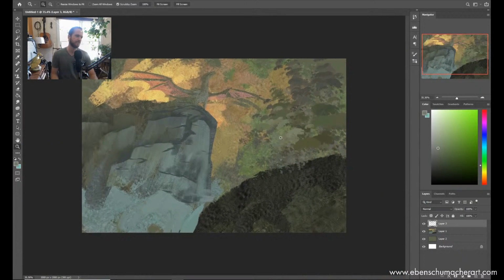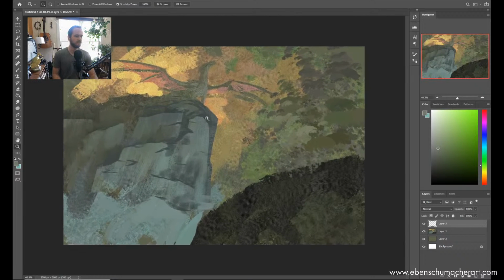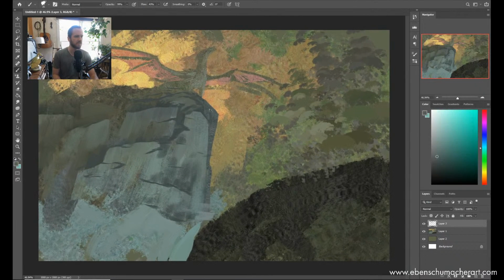Very cool. Could actually probably tone down some of these shadows up here. I think they're stealing some of his thunder.